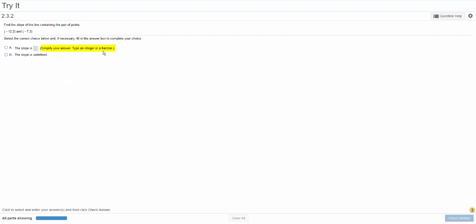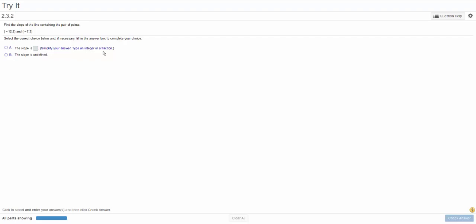These are directions. You have to follow the directions exactly when doing the quiz and the test. So if it says simplify your answer, you better simplify the answer. Type it as an integer or a fraction. If you entered the slope here as a decimal, it would be marked wrong because you're not following the directions.